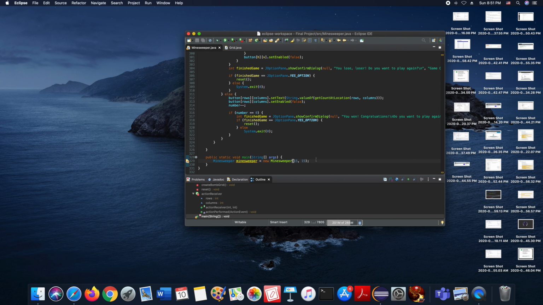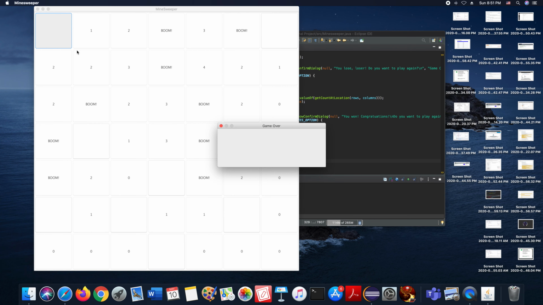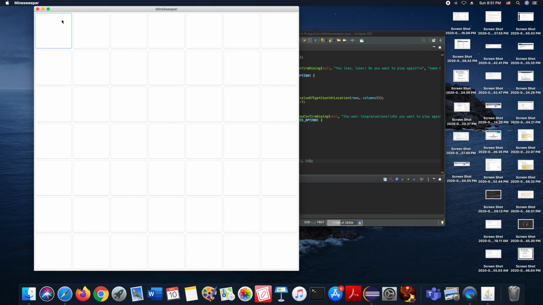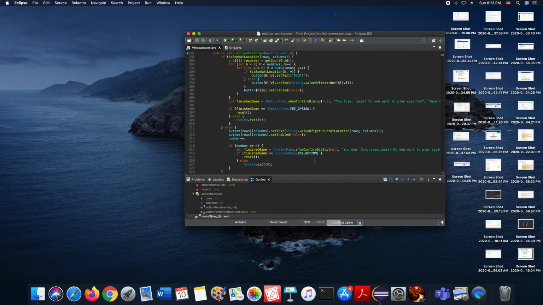Nope. And if I want to change the bombs, then let's say I go with 7 by 7 and only have 10 bombs. I enter, then I'll get 7 by 7 rows. Oh, look, I lost. Let me try again. This one, 0, 0. Ooh, and I lost. Anyways, that's the Minesweeper project.